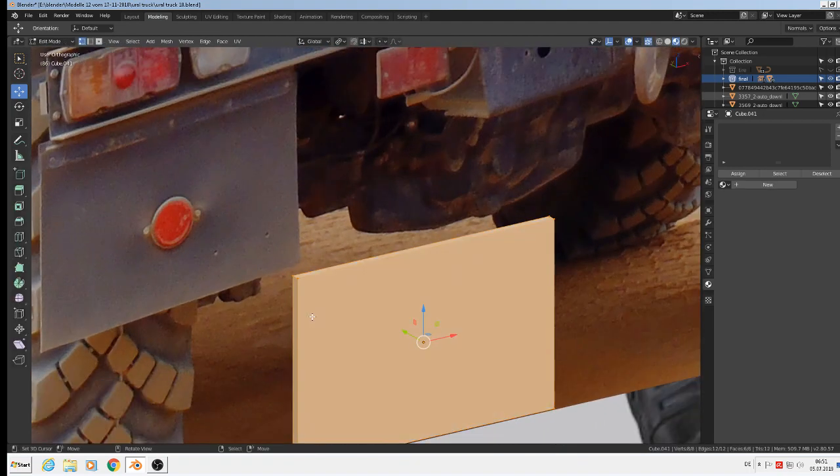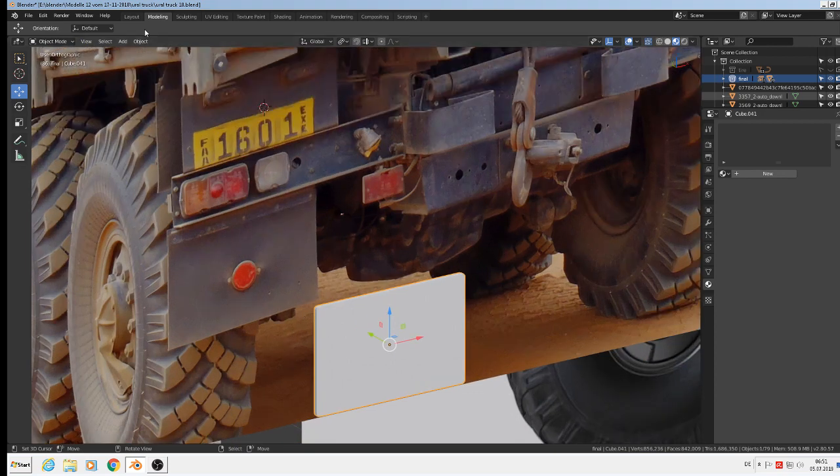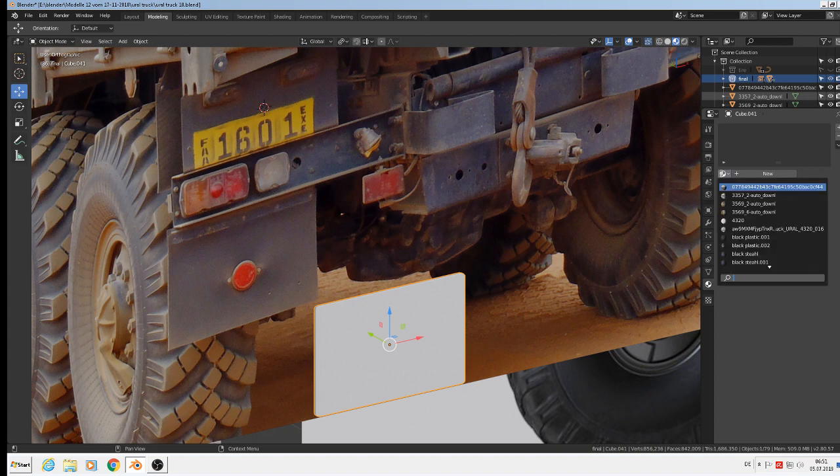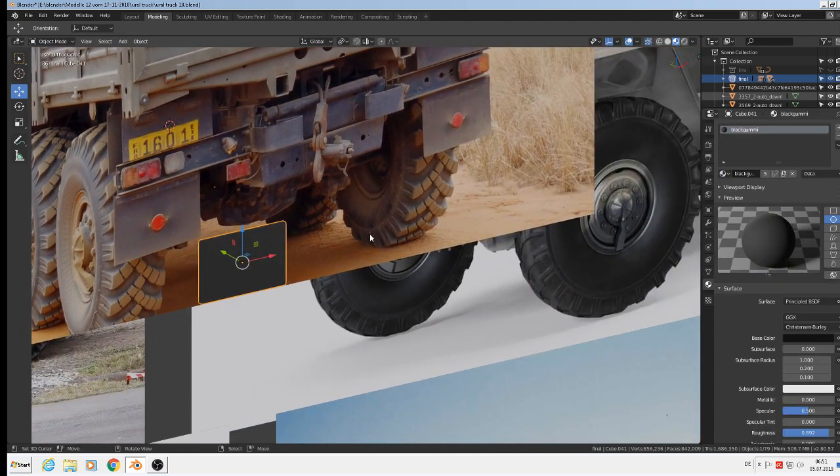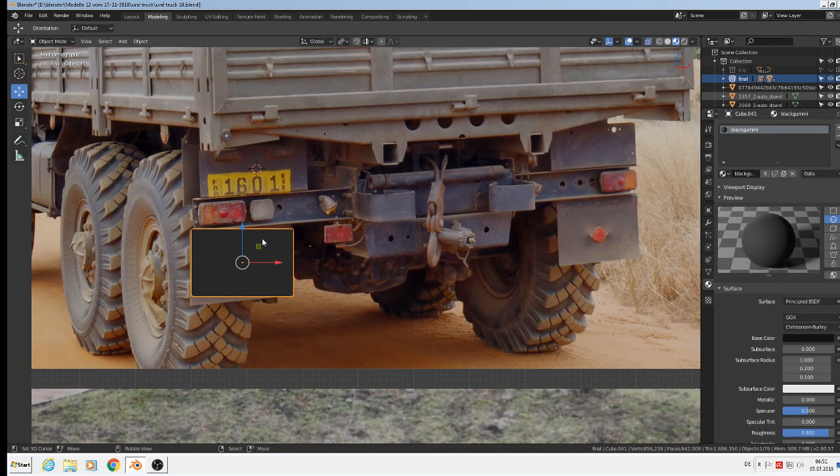Only edit mode, Control B, bevel, and that is done. Object, shade smooth, and that is black gummy. Yeah, we have black gummy. That is good. So that one we have.